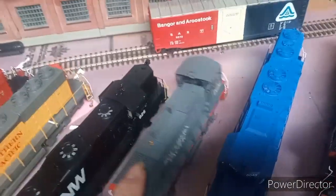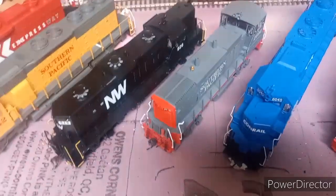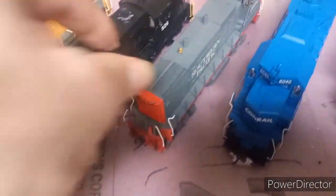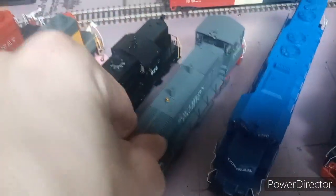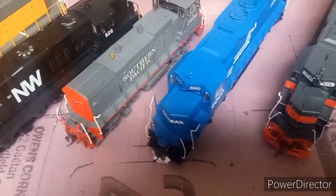Should look like junk anyway, and have this be the steel mill switcher, because the steel mill on the Finger Lakes Northern would have its own dedicated switchers, and I think it would be appropriate to have a ratty gray former Southern Pacific locomotive doing switching in a steel mill. Gray paint, really ratty, really weathered.